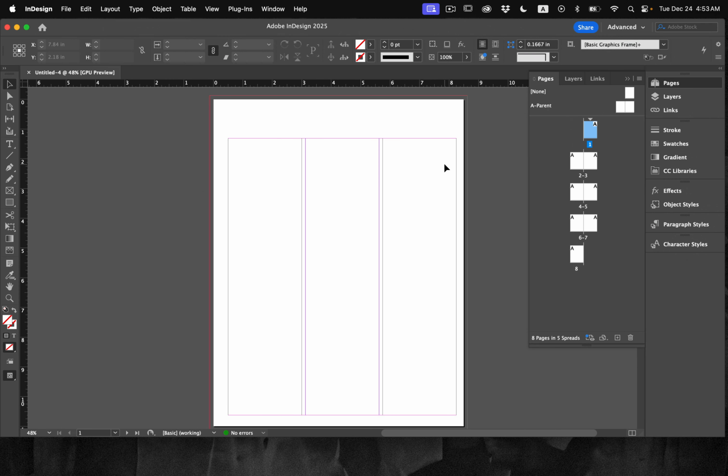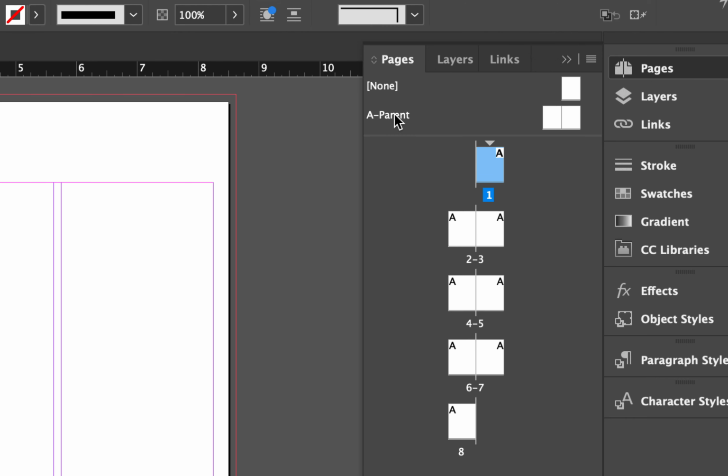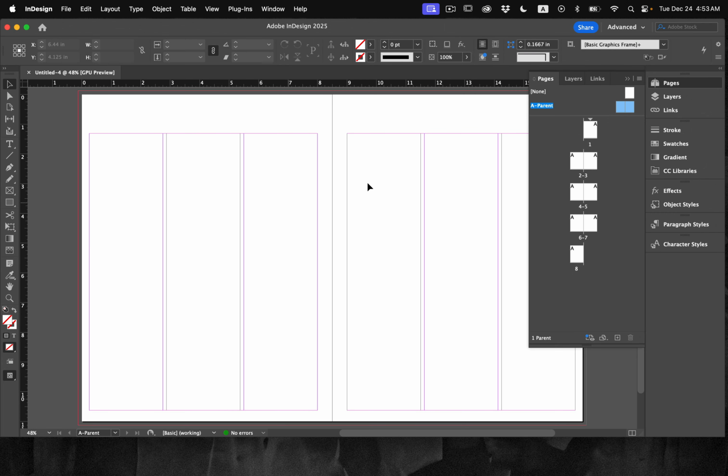The first thing we want to do is to copy some extra guidelines to make the layout of all of our design elements go a little bit faster. To do this, we're going to take advantage of editing a parent page. So with the Pages panel open, if you double click on the name Parent Page, this is going to select the parent page and go away from our main editing page. Now, whatever changes we do to this spread are automatically going to start showing up on all of the other A parent pages. The first thing we want to do here is to create a variety of different guides.